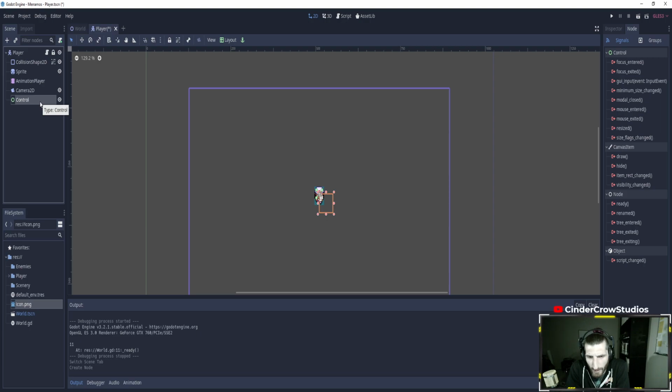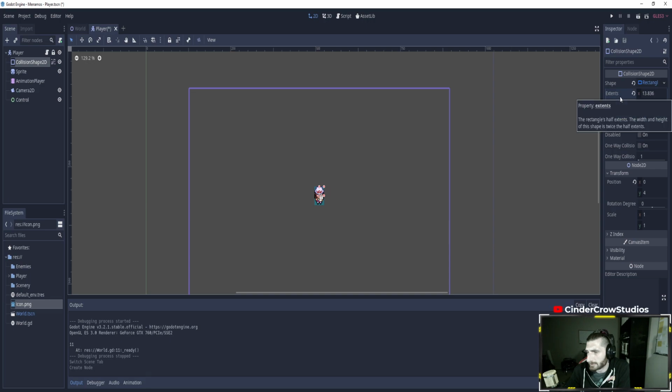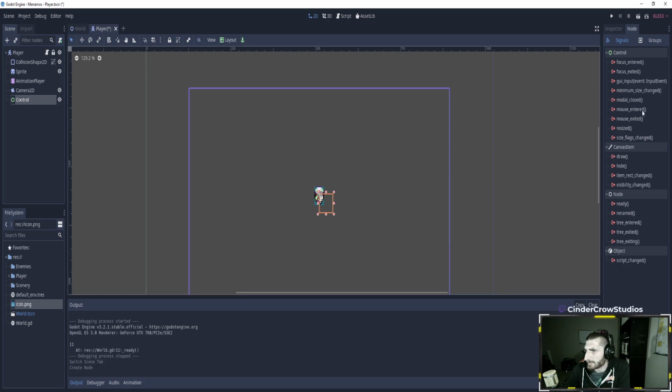And in order to do that, when its transform changes, I need, when its position changes, not... Enter get input.